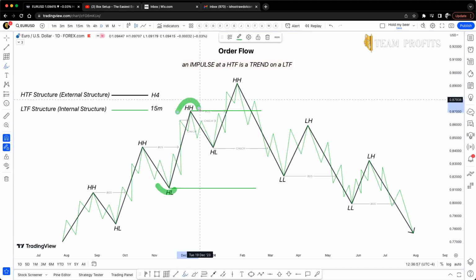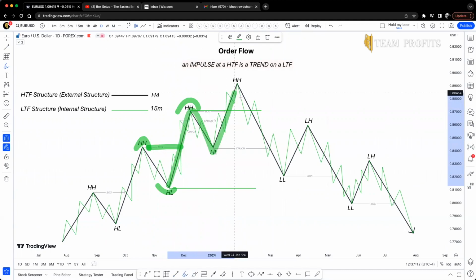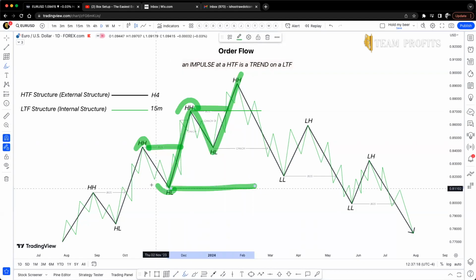I'm definitely looking for the price to eventually break this high because we're bullish. Recently we broke this high right here and created this break of structure. So I'm expecting price to simply pull back, and then break, continuation. This low right here is called a strong low. This is supposed to be respected. So my job now is to look for entries somewhere in this area.